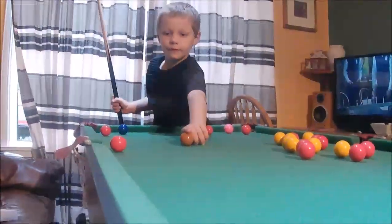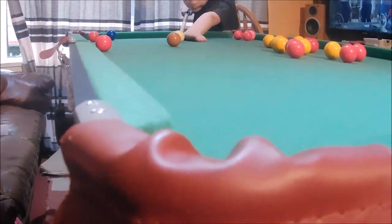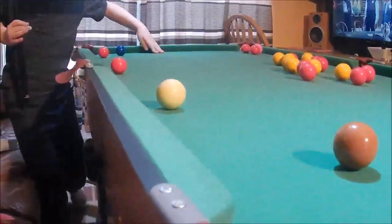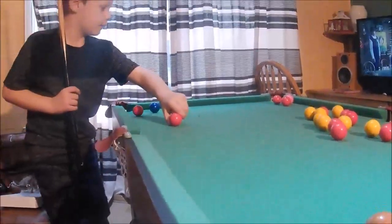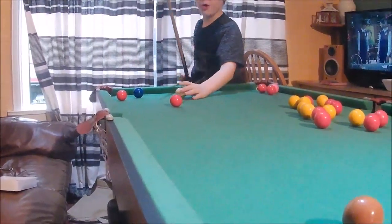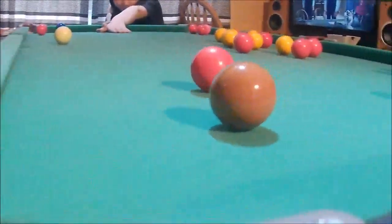Right guys, breakfast has been had. David is going to just go for a little pot into this bottom. Let's have a look. Here it comes. Whoa! Nice try though, son. Nice try. Remember, you're just practicing. This is your first ever real session on a snooker table. I'm going to do a long shot. You're going to go for a long shot. Let's see if I can get right down. Oh, and the bounce going to go in.